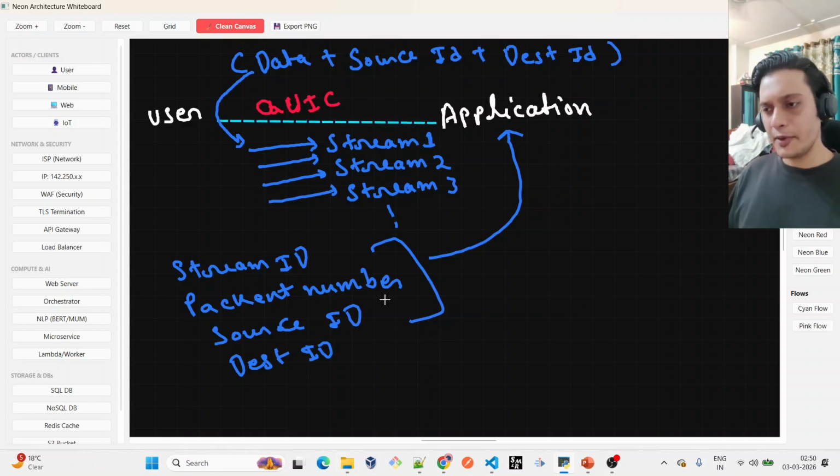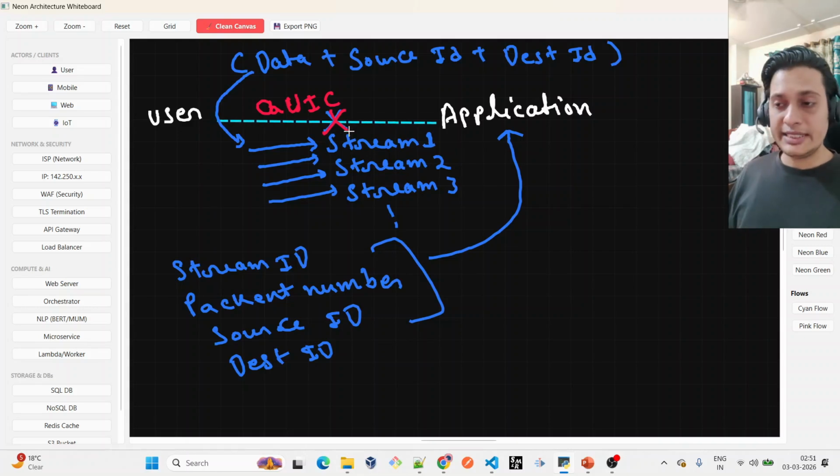There is one scenario, let's say, in between the data process, something fails. Let's say the user was moving, running, and there was some network issue, and in between the data transfer you got disconnected.